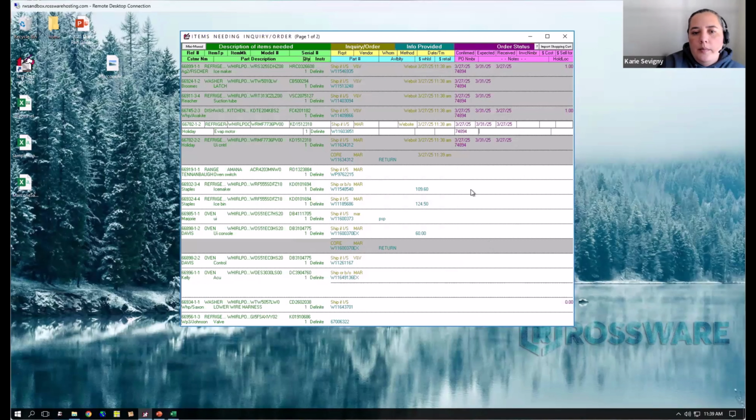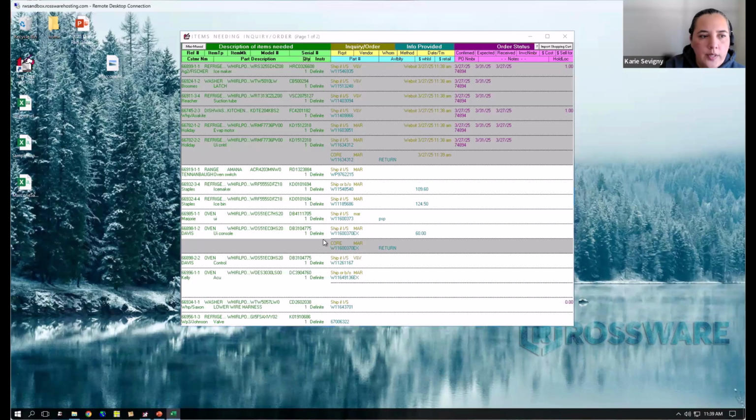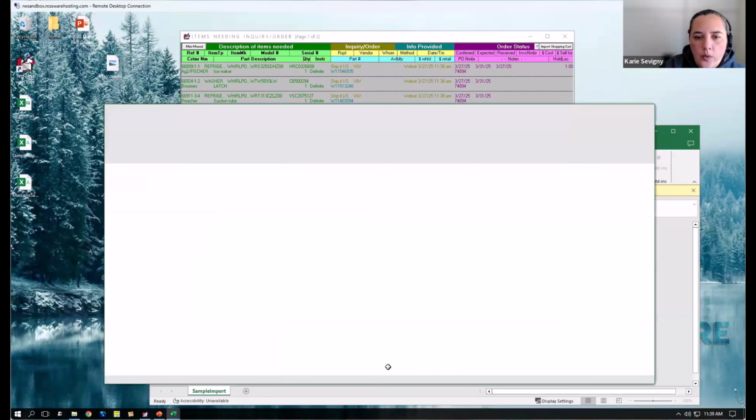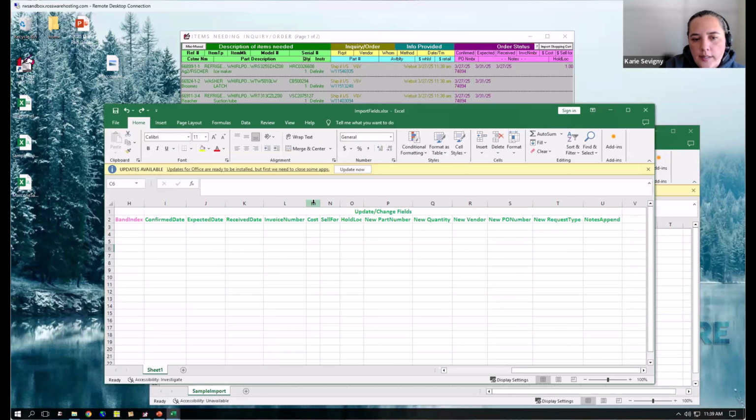One other thing that would be useful to know, I probably should have mentioned it, about the import option. When you do the import, you might have noticed that cost is one of the options, as is sell for. So if you fill out this sell for box, ServiceDesk will presume when you do that import that you want to overwrite anything that is already in the sell for field.